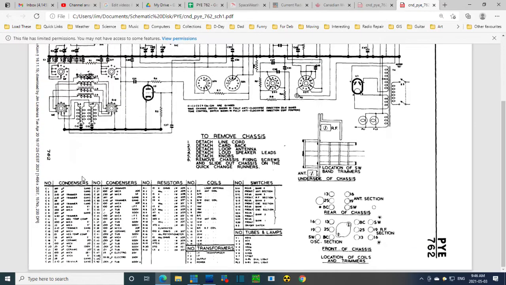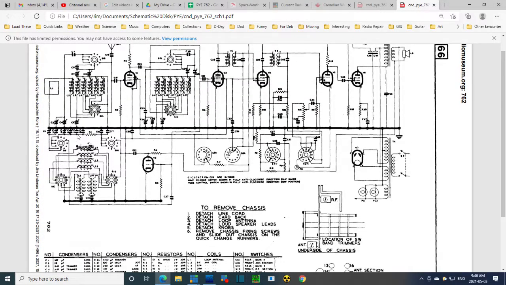And how do I know that? Because it's written down here somewhere. Negative temperature compensating capacitor, C11. C11 is right there. So it's another reason for not jumping in and changing capacitors left and right. Some of these you'd have to have one of these to stick it in there. I mean, I don't have any temperature compensating capacitor. Wonder what that looks like. I think I know what it looks like.